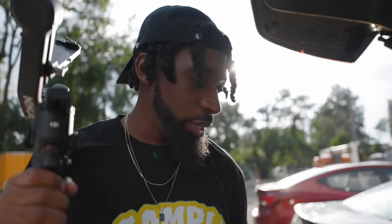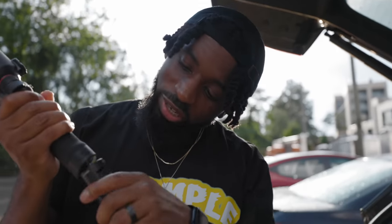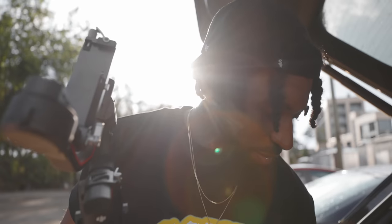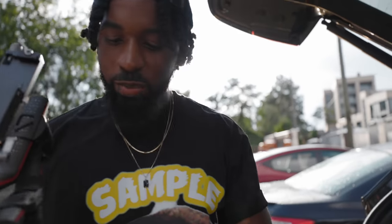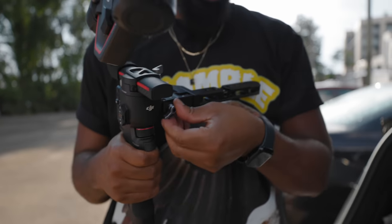This is the RS3 Pro right here, and we used this one time before. This drain's pretty swag, I can't lie. I'm usually not a fan of gimbals like this — you probably can't hear me because the cicadas are always going crazy outside. But this little arm right here really adds.